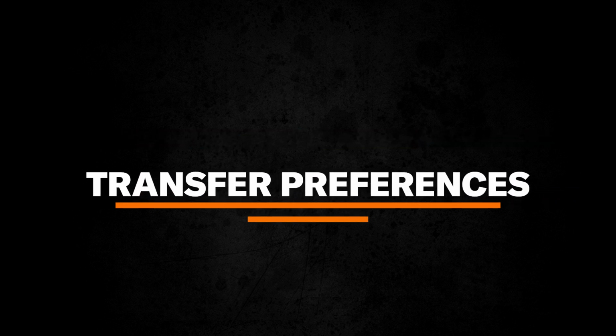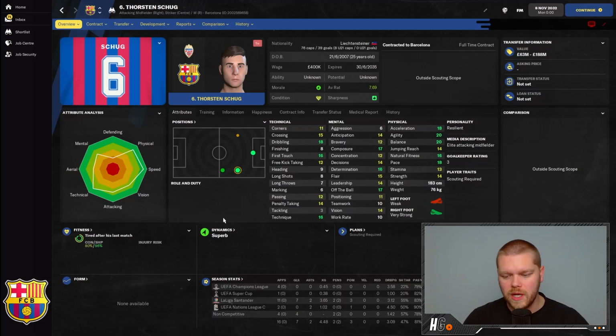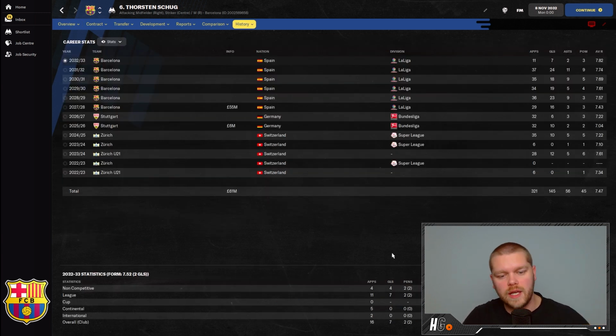Up next, we are talking about the updated transfer preferences and the more logical progression from a player's career. Now, do you guys remember Torsten Schug from earlier? I just want to bring up his career stats so you can kind of see his journey. Obviously, he is a player from Liechtenstein. He started his career in Zurich, so he started in Switzerland. He then ended up at Stuttgart, a team in South Germany which borders Switzerland, and then ultimately, because of showcasing his talents in a top 5 nation in Europe, ultimately warranted the transfer to Barcelona.